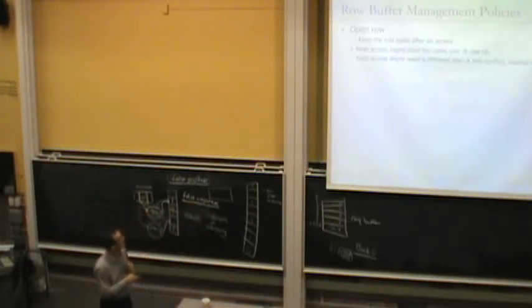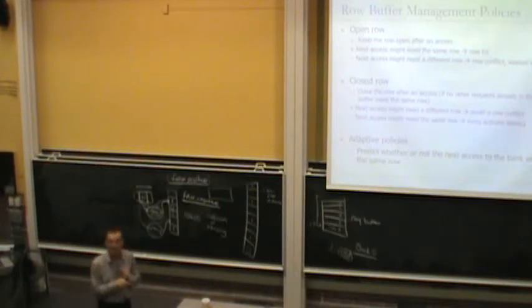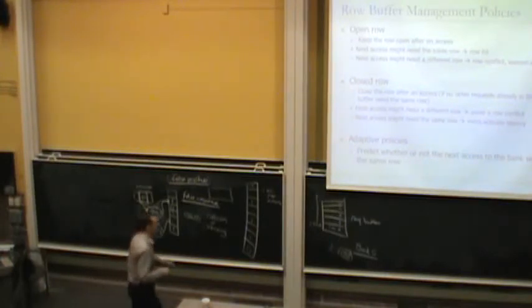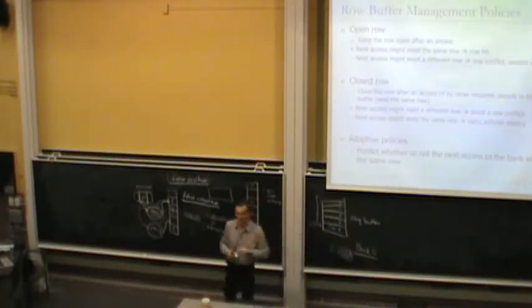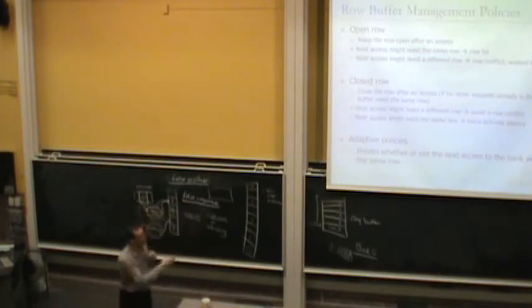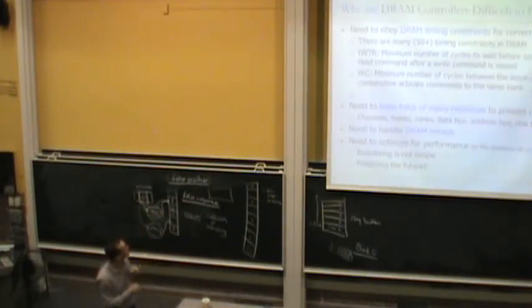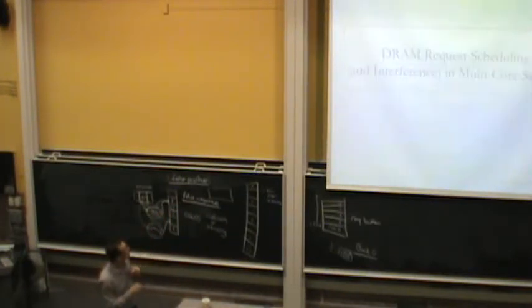Okay, we talked about the row buffer management policies also, open versus closed row, and adaptive policies. You should know about that. So for the rest of this lecture, I'll assume an open row policy, where the DRAM controller keeps the row that was last accessed open to be able to exploit row buffer locality. But there's a trade-off there too, as we talked about. Okay, I'll skip this after flashing.